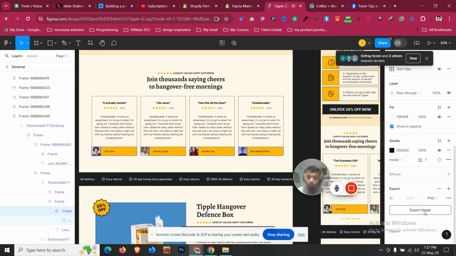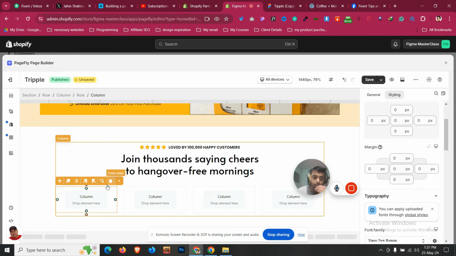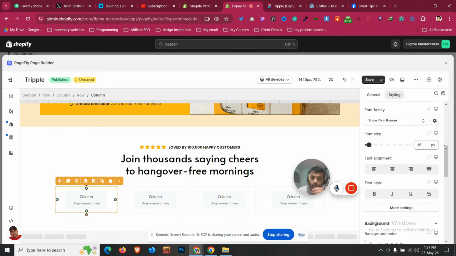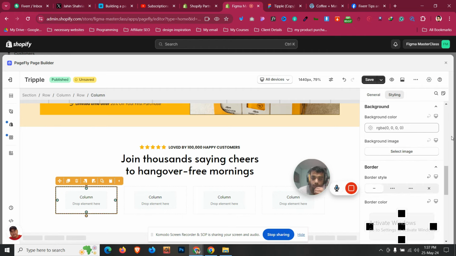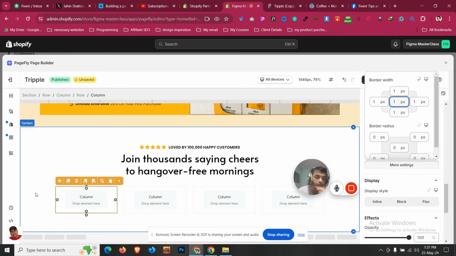Okay, so we have exported this as png. Other than that, we can think, yes, it will actually work fine. So I'll go to this column, and we'll give some border. First of all, let's give some border, then come here, make it 1 pixel. Okay, that will be good.